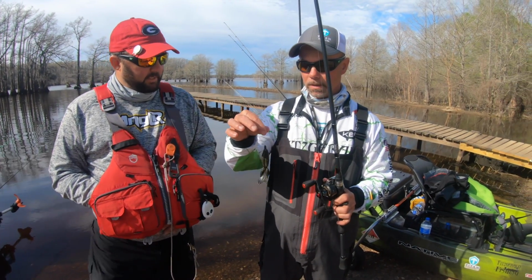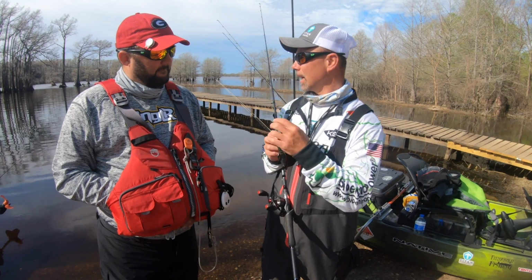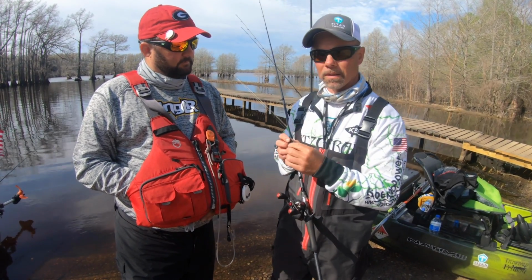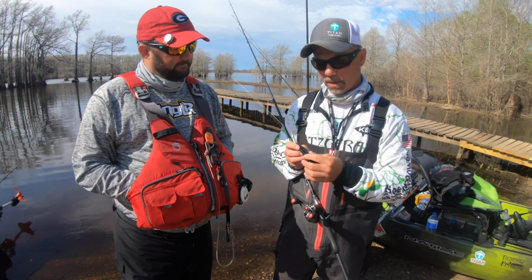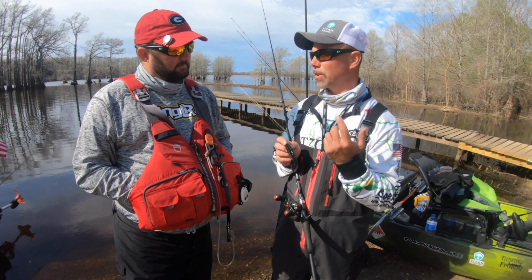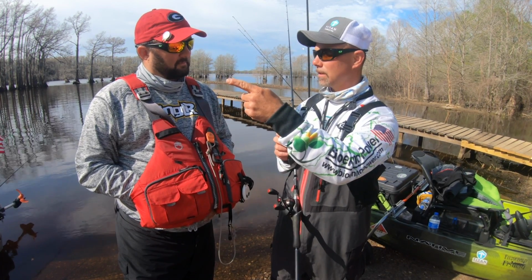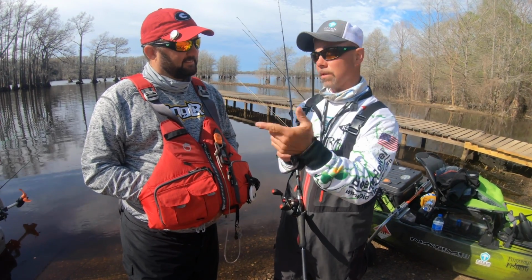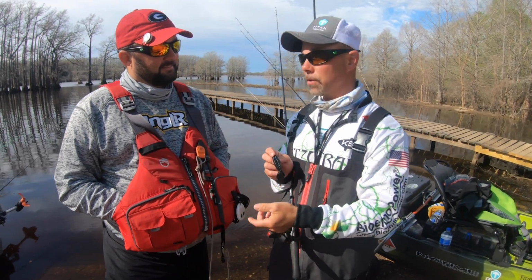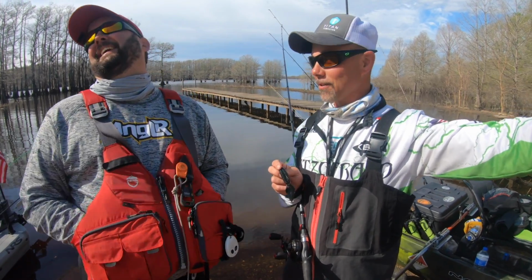Where were the bass located at the time? Most of the bass I was catching, like I said, were on these great big isolated trees out away from islands and things that you'll see here after a bit. They were just all by themselves. If there was a tree that was 300 yards all by itself, I would pedal myself to that tree 300 yards, catch that fish. There would be one on it. I was almost guaranteed. And if there's another tree 400 yards the other direction, guess what? I'm pedaling myself 400 yards to that other tree.